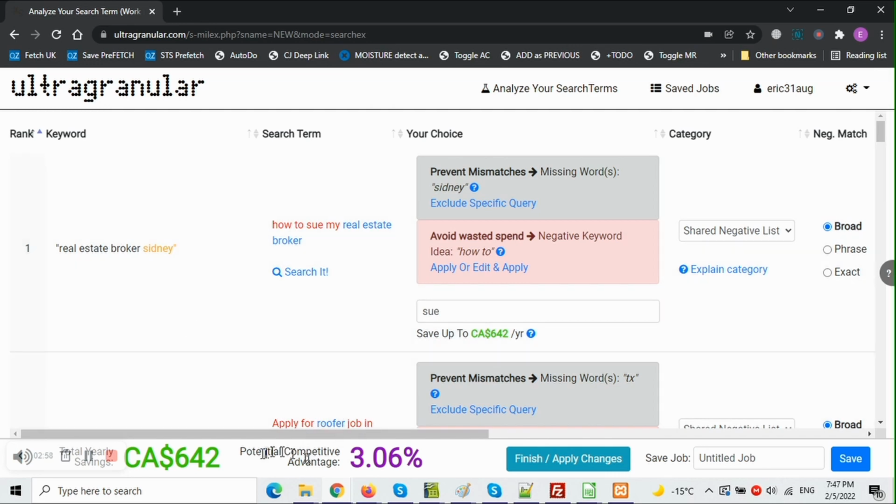That's why we also included a potential competitive advantage feature here. And what it tells us is that by saving that much, we're already 3% more competitive compared to our competitors who are still paying for the bad keyword. That also means that you can raise your bid confidently by 3%, for example, in this case, without really paying more because you yielded that 3% out of something you were paying for nothing, which is a negative keyword.